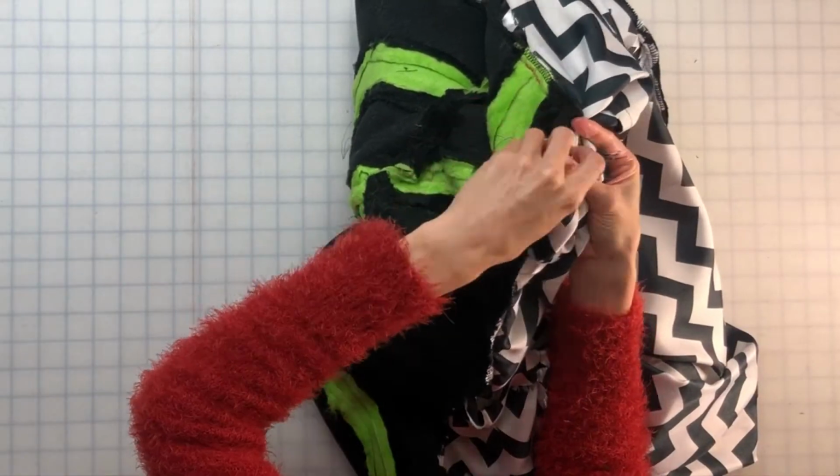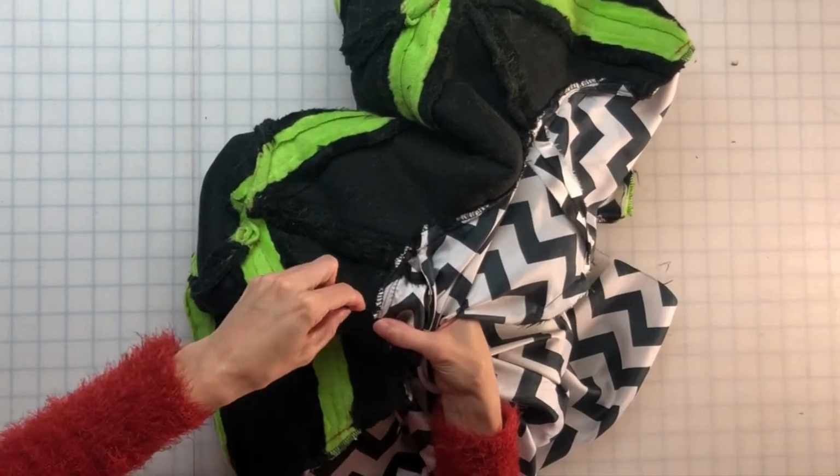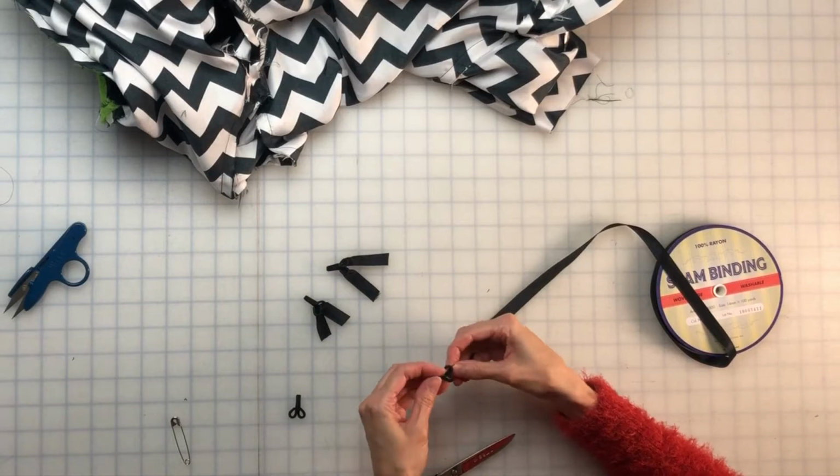I like a lot of control on my seams, so I'm going to hand sew the seam allowance at the neckline down onto the body and the right center front where the hooks will line up. Now we can start inserting the hooks.